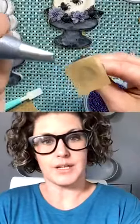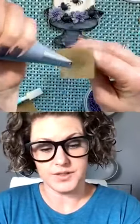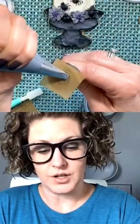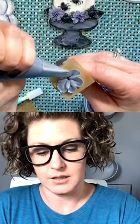So we're going to show you again. The widest part of the tip is angled at your stomach, if that helps. So it is definitely angled down. Okay. And we're going to start in the center, and we're just going up and down as I rotate.